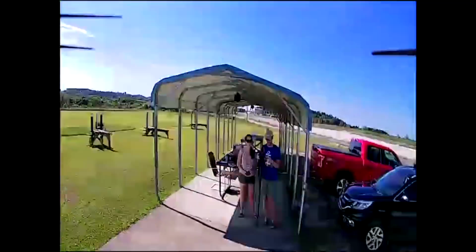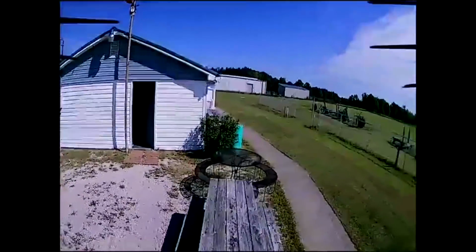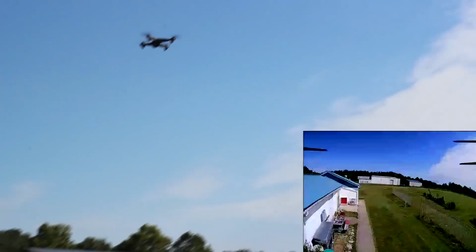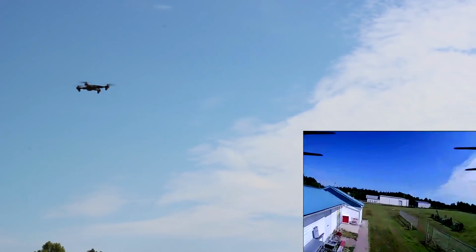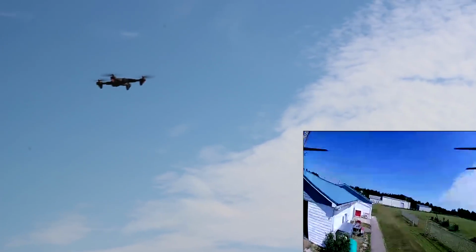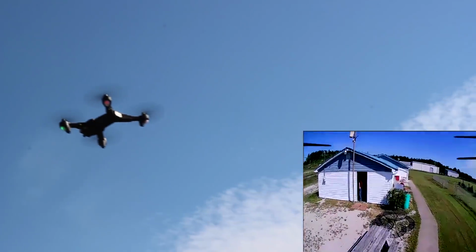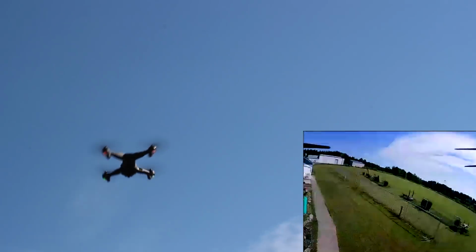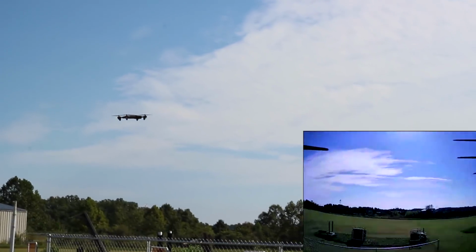I like the teeth on it a lot. Yeah, it helps with orientation. And there's lights too. I can actually see the lights on the camera. Yeah, for it being middle of the day, extremely bright, you can really see the lights. You didn't test the flips out. I did. You did? Yep. Oh, well, I have a bad memory now. It does all directions really well. Yeah, you don't lose any altitude when you do it.